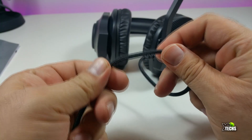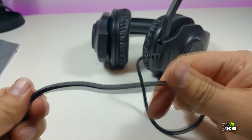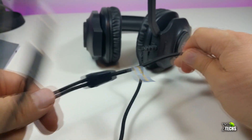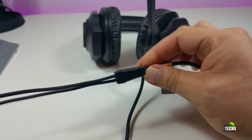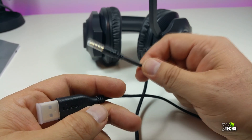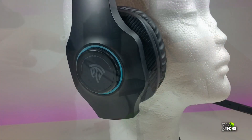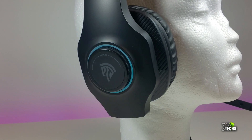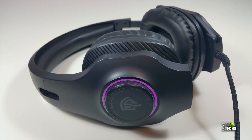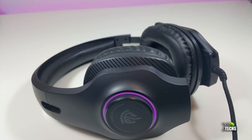The wire on this headphone is really nicely done — it is threaded with cotton so knots don't form easily, it is durable, and if water spills on it the wire can be cleaned easily. Going down the cable there is a splitter that divides it into a USB and a 3.5mm headphone jack, with a little adapter included. This headphone can connect to Nintendo Switch, Xbox One, Xbox One S and X, PS4, PS4 Slim, PS4 Pro, iPod, smartphones, and laptops.